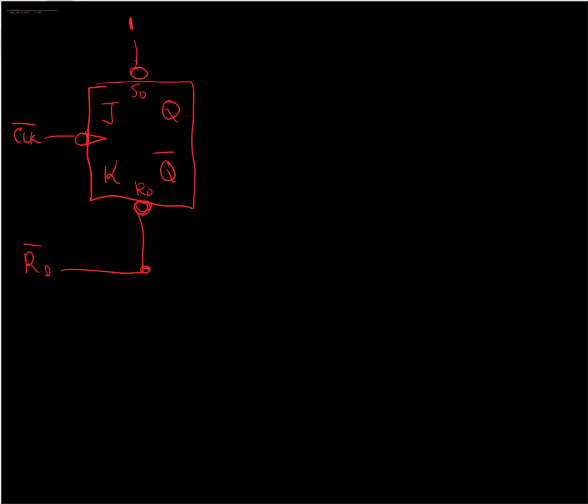The reason I'm doing that is when I run this circuit, I would like to be able to initially set RD low to reset my circuit, and then I would set RD high for the rest of the time to get it out of the way, to make sure it's not having an effect and overriding my outputs. So when this reset line is high, it's not affecting the outputs. When the reset line is low, it is overriding the outputs such that Q is 0 and Q bar is 1.